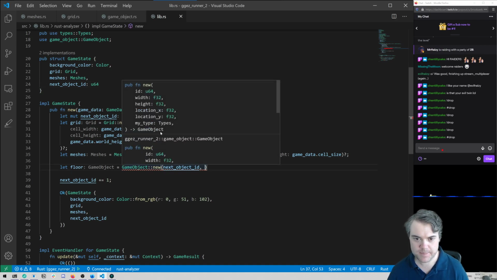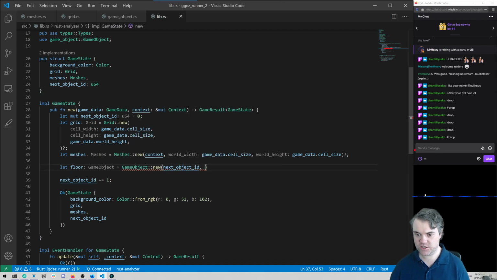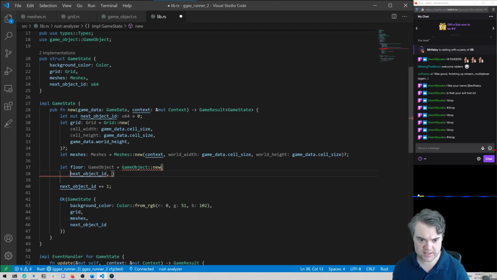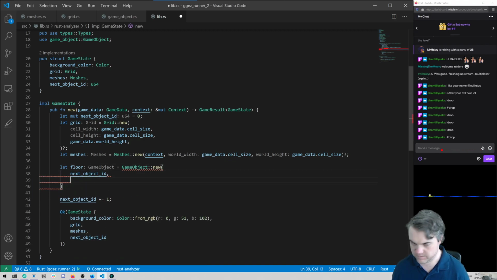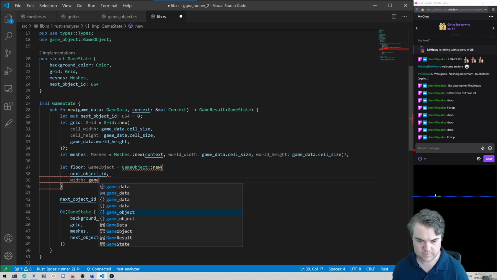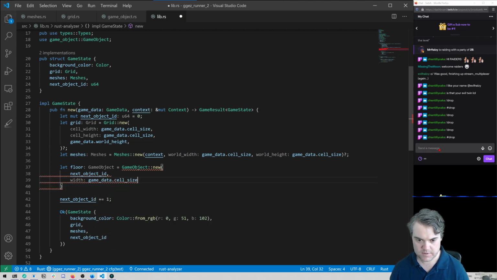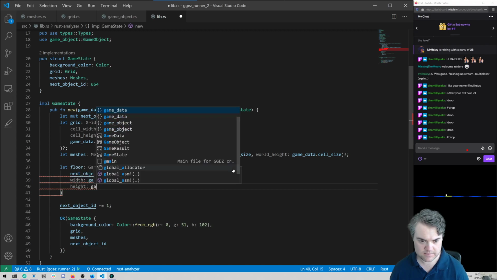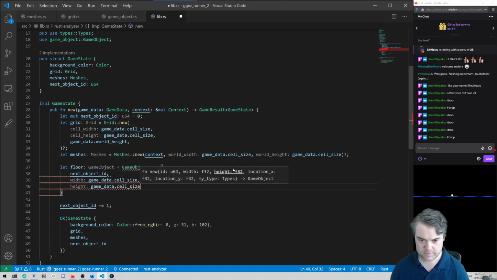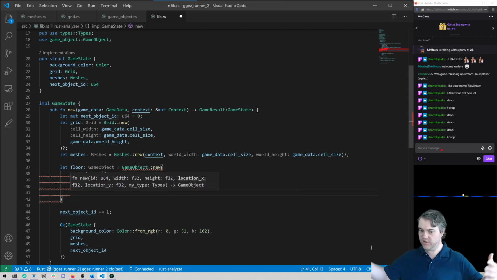All right, what's next? We need our width. So our floor width we happen to know is going to be our game data cell size. So I'll actually do these on new lines. So then our height. Our location. So where are we going to put it, like location X?